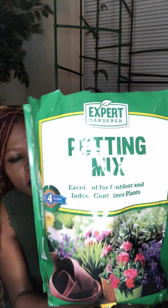The potting mix that I use, because this potting mix is native to Georgia soil. I'm located in Georgia, guys. Whole Georgia peach. Anyways, I don't get soil from outside, so I don't want fungus and bugs and all the nasty stuff because I'm in my house. So I try my best to get the most sterile option that I can for my plants. And first of all, pricing. All of this is cheap.